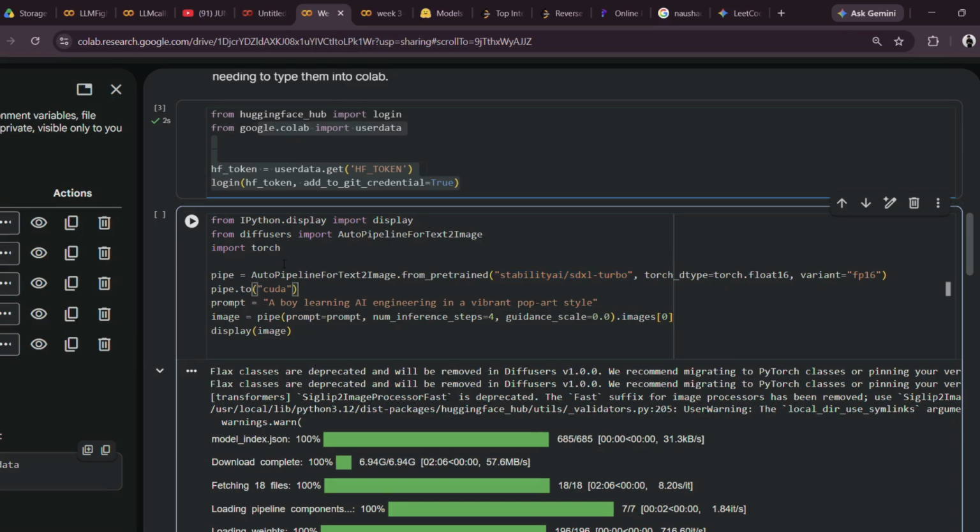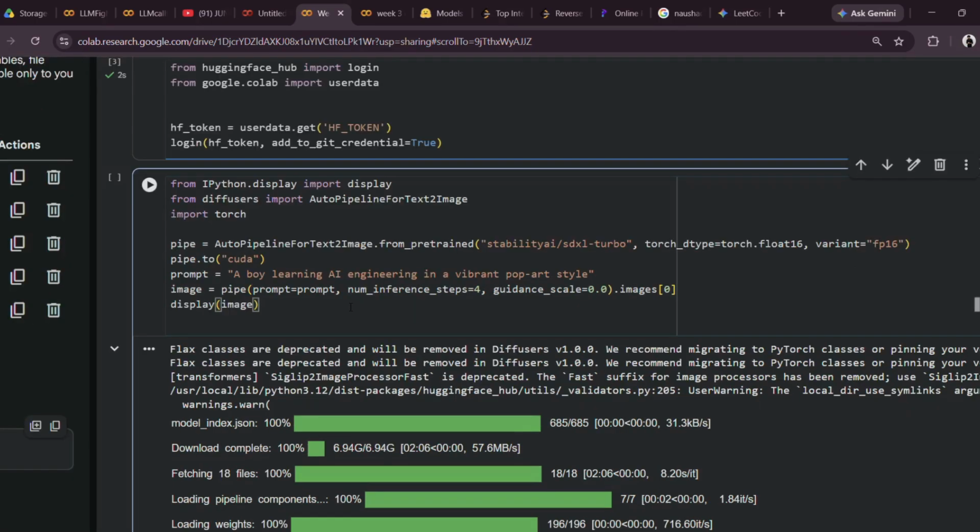So we have to create a pipeline which takes care of all the various tasks which will be happening in the background like tokenization, diffusion, etc. So we'll make a pipeline, name the model. We are using float16 for efficiency of memory and speed. This is all technical content, you don't have to get too much into it.